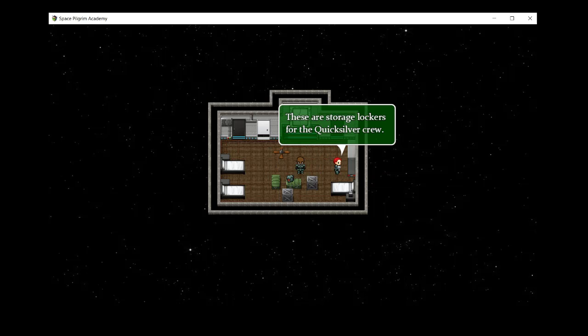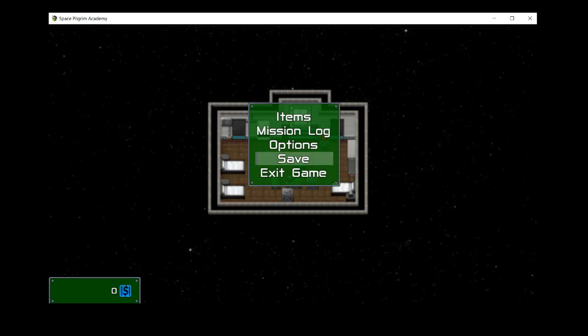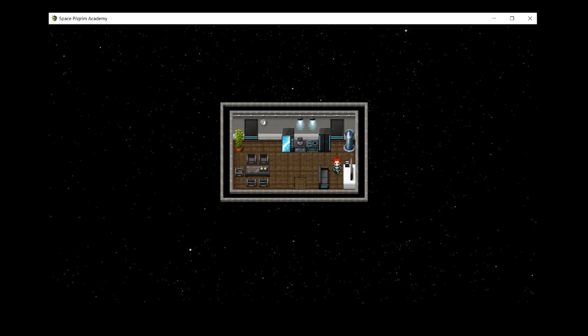These are storage lockers from the Quicksilver crew. I don't like to rummage through my crew members' belongings. It tends to upset them. Agent Kathy's collection of flight manuals. She's a damn good pilot. One of the best I've ever seen. These are Kathy's. Okay, before I find the girl, I want to make sure that I check everything. This is no time for watching television.